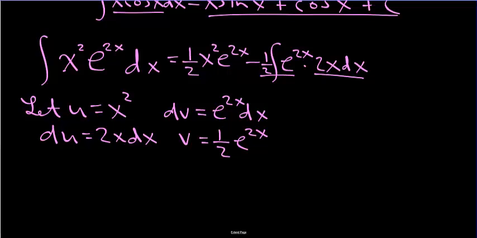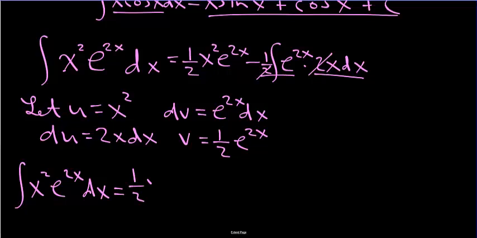Well, we don't need a plus C here because we're not interested in representing all the absolute values. We just need one. That's why we don't include the plus C. But that was a good question. But now notice that this 2 here cancels. Okay? So that was nice. We're glad that happened. But let's see what we have now. So let me just rewrite this, because you just want to keep everything organized. We have 1/2 x squared e to the 2x minus this thing, x e to the 2x.